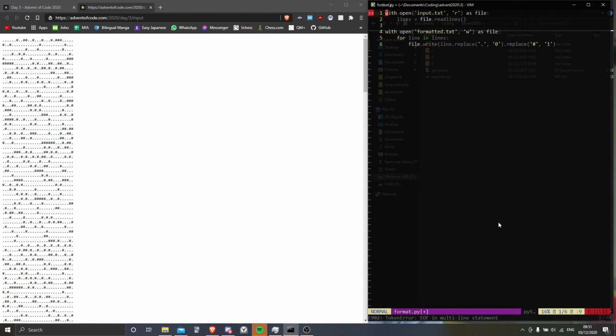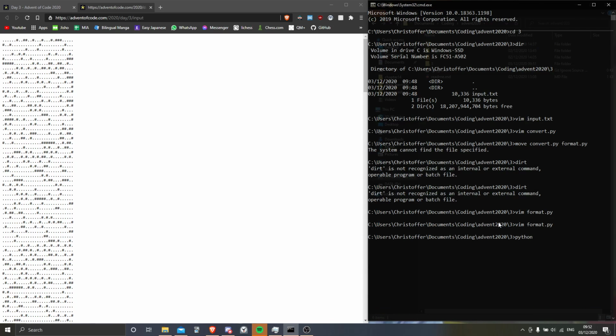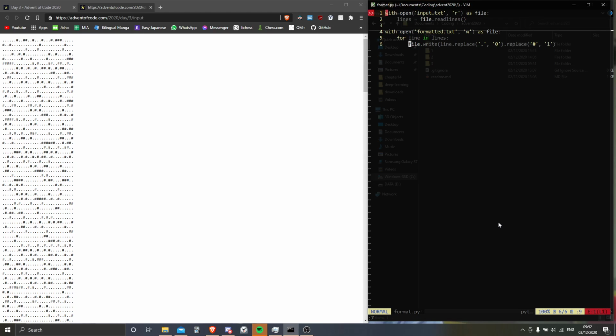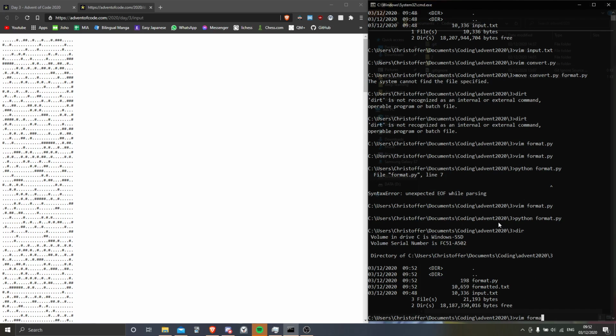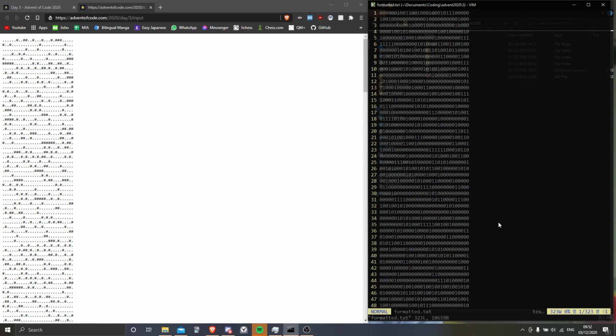Why is this an error? End of file in multi-line statement. Why? So what's the problem? Does it still tell me there's a problem? Yeah, it does. Don't see any syntax errors here. Well, okay, maybe Vim is wrong, let me just try to run it. No, yeah, it's not wrong. The computer is not wrong. I'm wrong. Who would have thought? Is there an error here? Oh yeah, there is. I forgot a parenthesis. Cool. So I should have a file now, formatted.text. See what it looks like. Yeah, that's better.